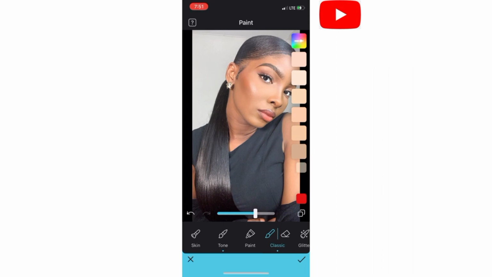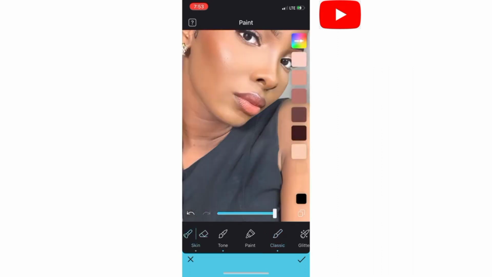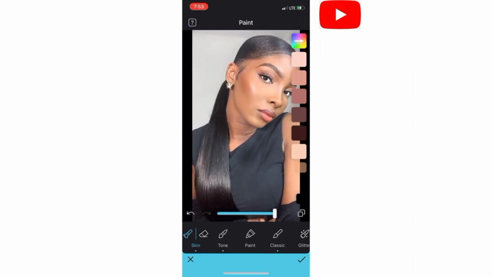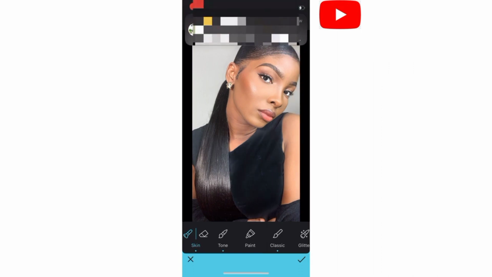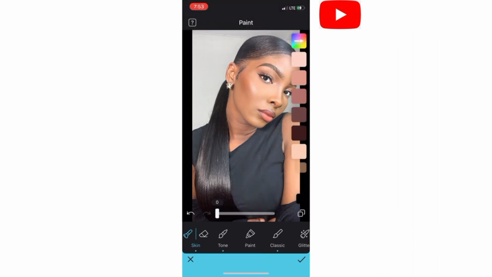So yeah, I'm going to select black this time around and use my brush, maybe the skin brush, and you can see what I'm doing to the dress. I'm tapping it. I went ahead to just swipe it through because I don't have the patience to keep tapping on the dress to add that black to it. Then I'll reduce it, keeping it somewhere in the middle so that it's not looking too fake or harsh. I just want to darken the dress because it's really a dark dress, but the whole lighting setup and everything washes off the image a lot of times.